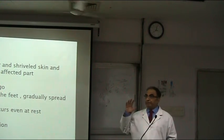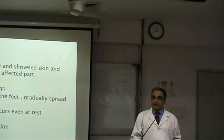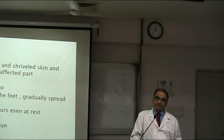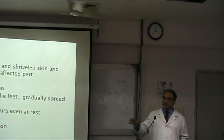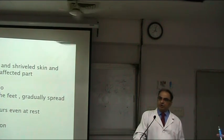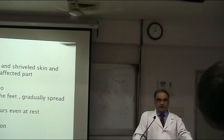Then comes the question of persistent pain — even when the patient is resting. That has got nothing to do with muscles; it's neurological. That is due to nerves. There comes a stage when nerves don't get their supply — it's a cry of dying nerves. Initially: ischemic muscles cause pain, relieved on rest. Then nerves — when nerves don't get their supply they cause pain throughout, and the pain would not be relieved on taking rest. So rest pain is due to nerves, and claudication is due to muscles.